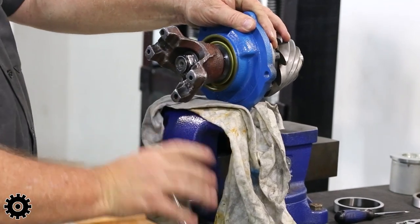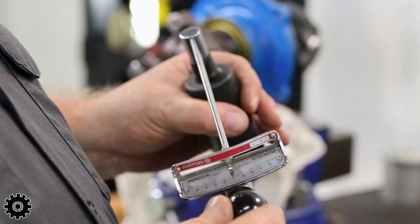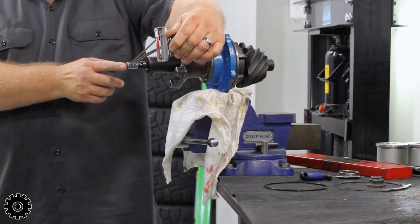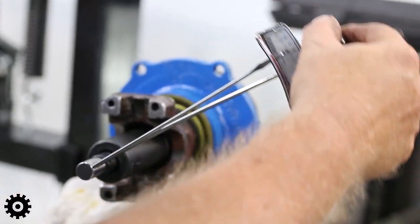Take this in the vise. Now pinion preload is based on inch pounds of drag force and rotational drag. The Ford should be anywhere from 18 to 26 inch pounds, brand new bearings. Look at that, 25.